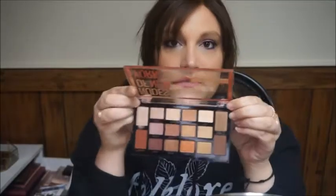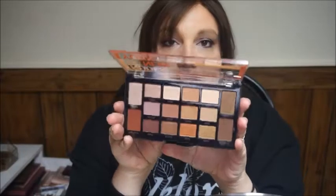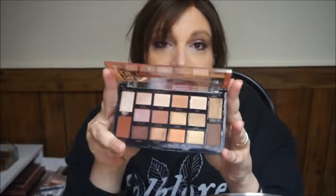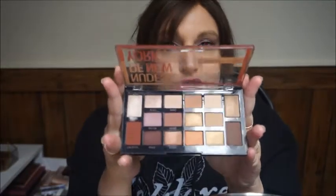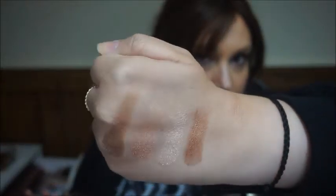So we were talking about the Nudes of New York by Maybelline. Again, like that Stila palette, these are the type of shades where you can get different looks, but almost no matter what shadows you use to make your look, it's going to look good. You have your deeper mattes, your lighter transition mattes, your shimmers and your bronzes, your coppers, your golds. You can make the look more warm if you want, a little bit cooler, or neutral.